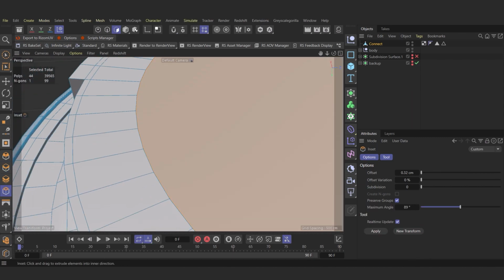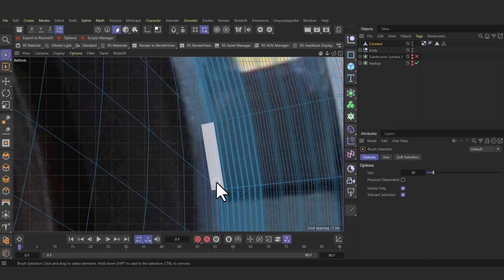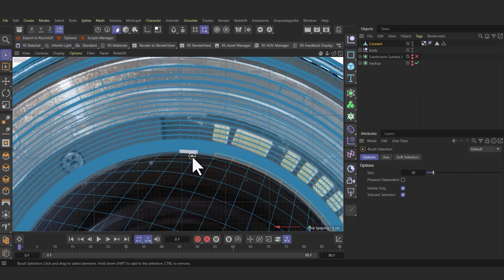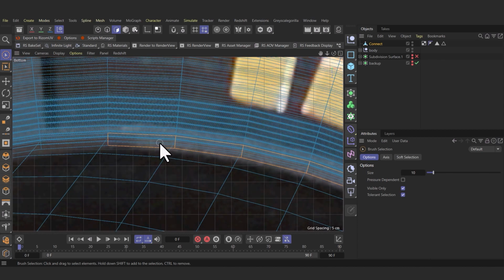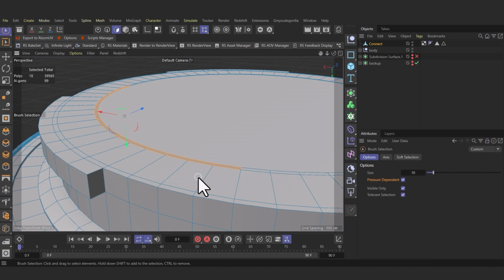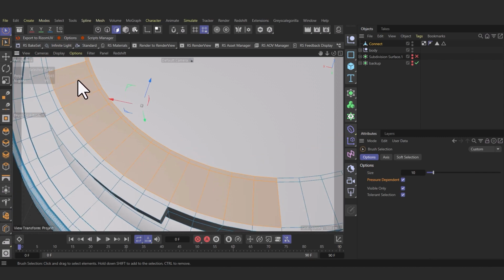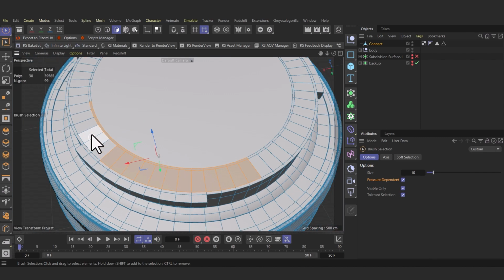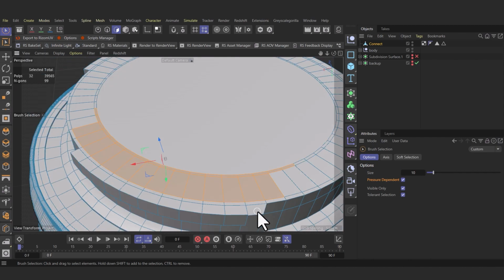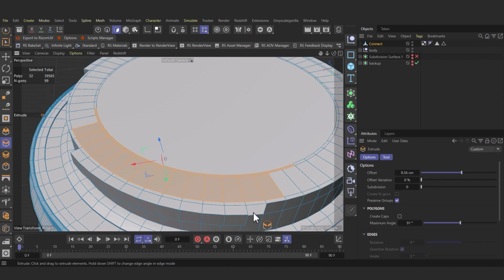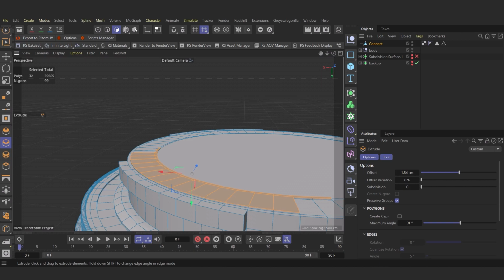So, I take the middle part inside with inset to create a narrow row. Then I pull up the desired area.